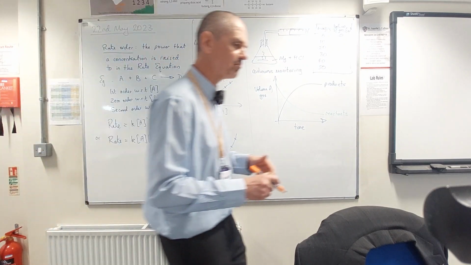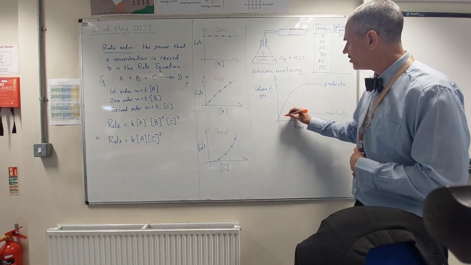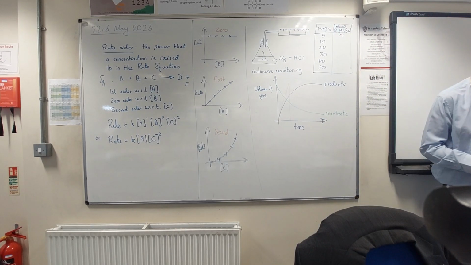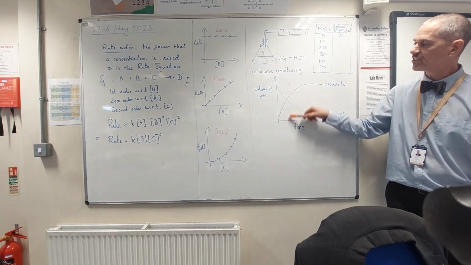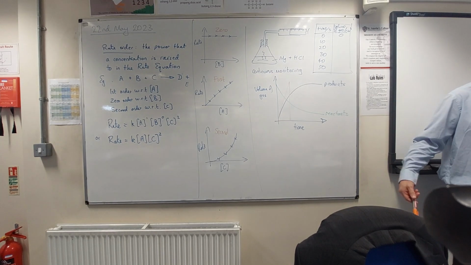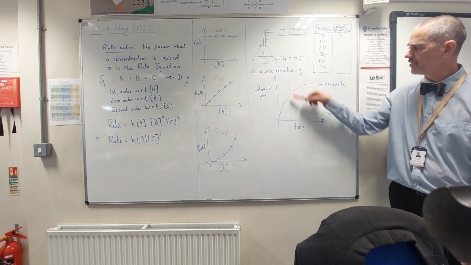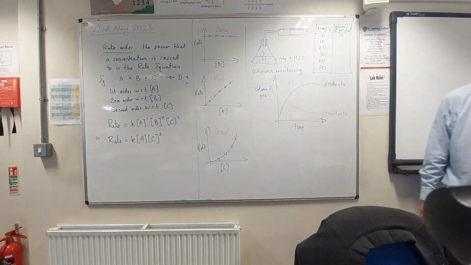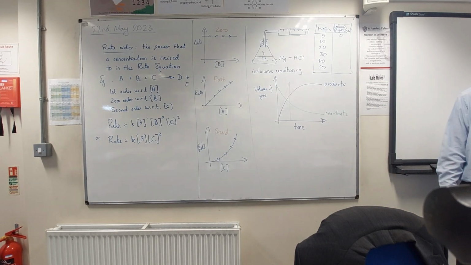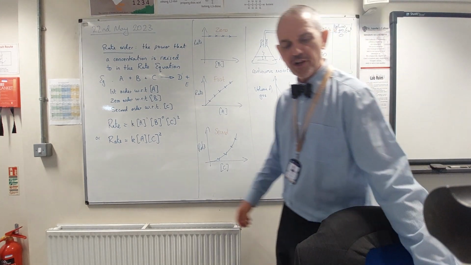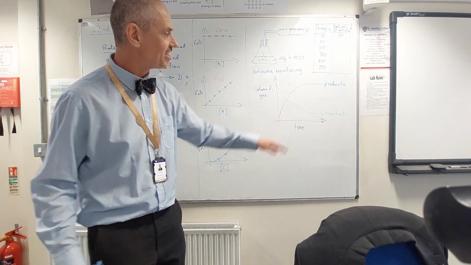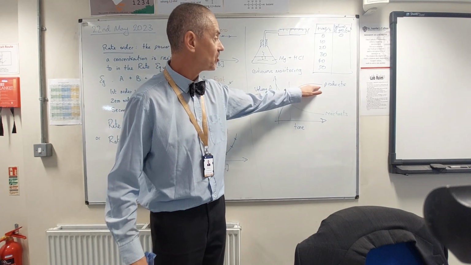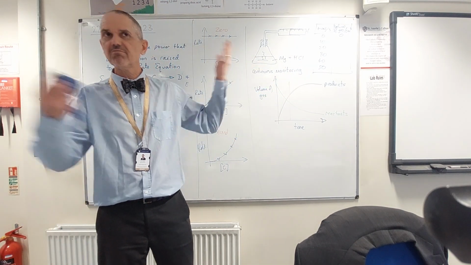Okay, so you might have done this before. I don't know. It's a fairly standard GCSE activity, but if you wanted to measure the rate at the beginning, you draw a tangent to the graph at the origin. We will do this later. We'll reinforce it, and then you measure the gradient, rise over run, at that point, and that will tell you what we call the initial rate. But the graph has a fairly standard decay about it, in that it starts off fast, slows down and stops, because we're using something up.